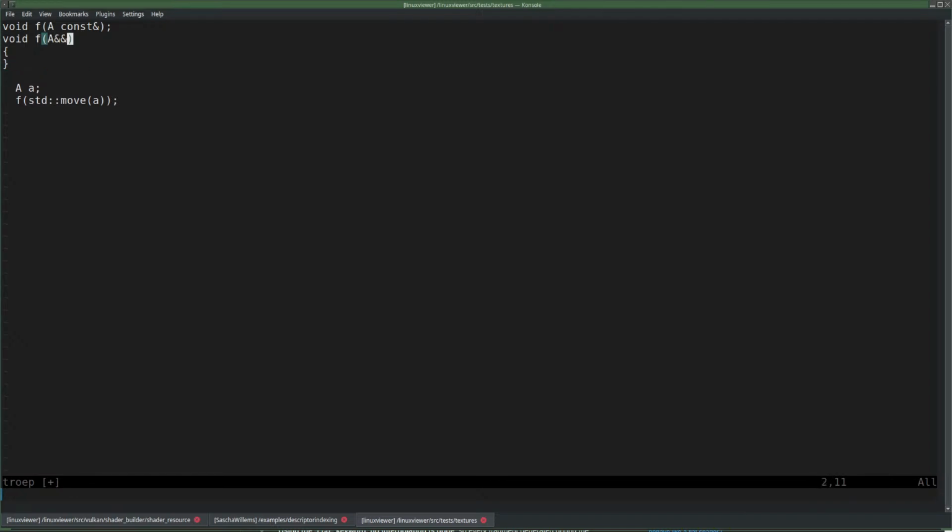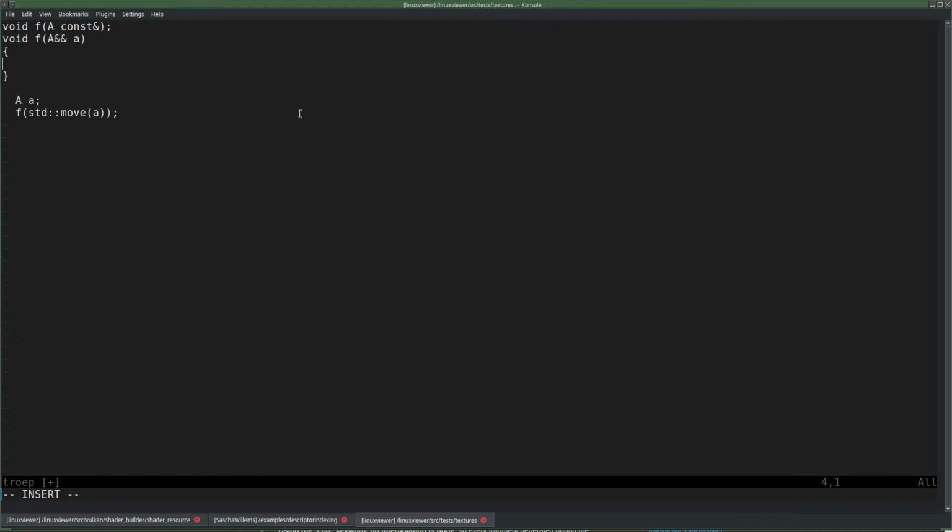What is it allowed to do? It's allowed to do, by convention, stuff that afterwards leaves A in a state that you should not use it anymore. You should only destruct it.